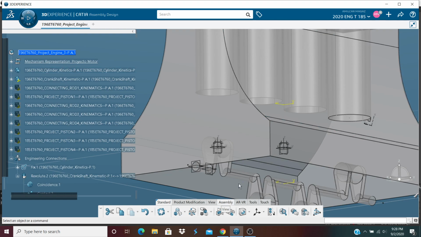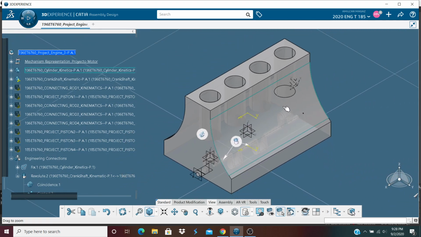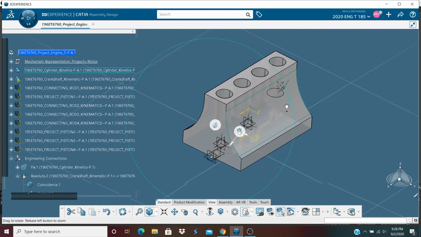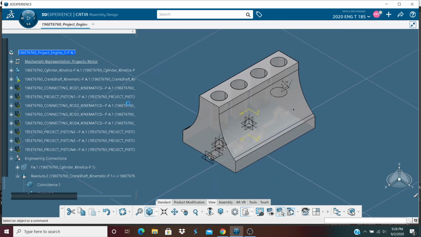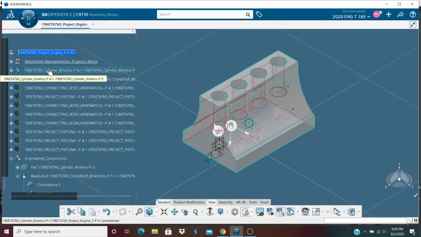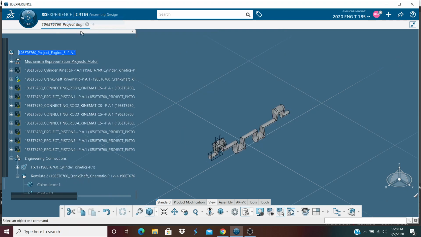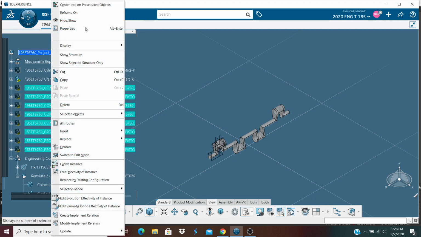We want to go to ISO view, and we're going to hide the block, and let's update what we got. Let's hide the block and open the rest of the parts that we have hidden.